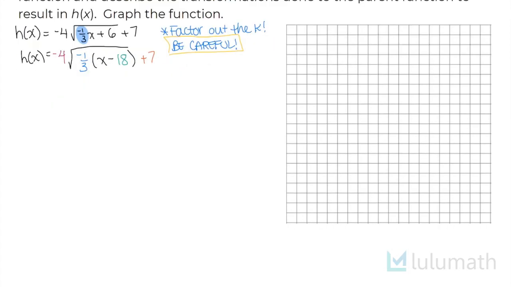And one thing I want you to be careful of when you're factoring out this k is that it is not 1/3 multiplied by x, and then people will see the 6 and divide it by 3 and say it'll be x minus 2, because they'll forget that they're dividing by -1/3 and they're not multiplying by -1/3, and they forget to do the reciprocal. But this doesn't make sense, because when I distribute -1/3 through to this -2, that gives us +2/3, not the 6 that we're looking for. And that's why it has to be -18.